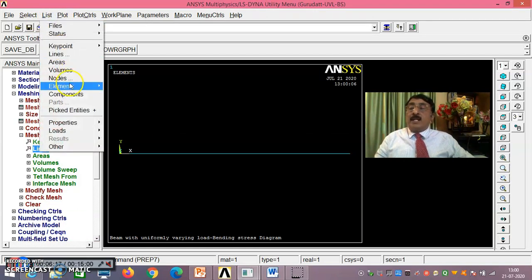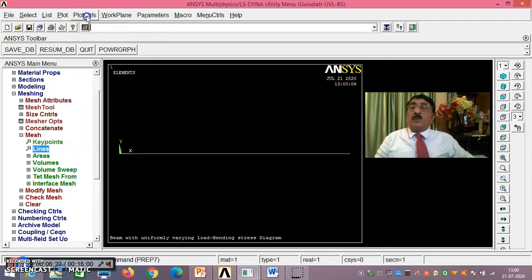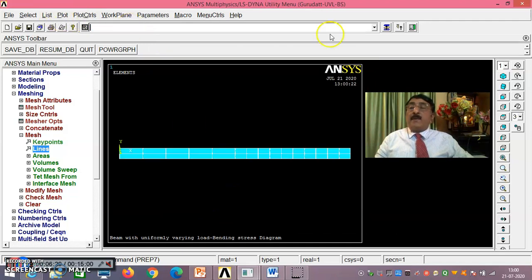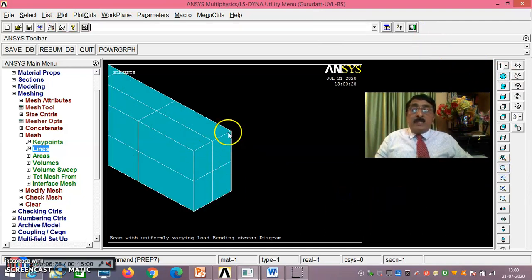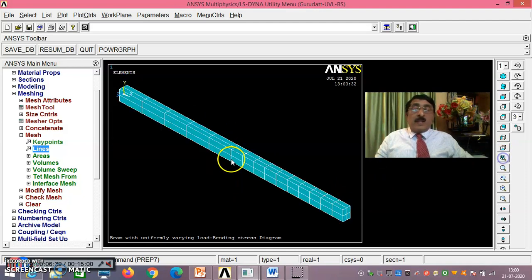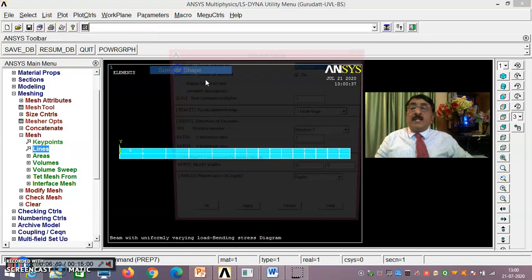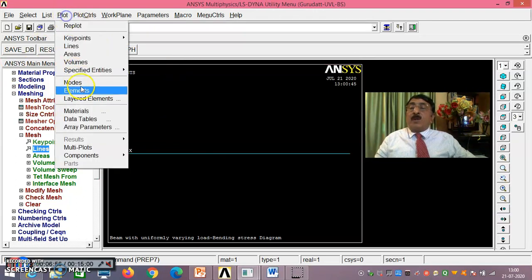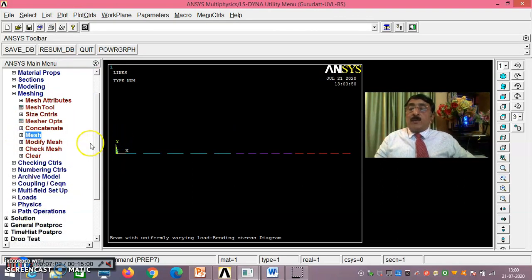Now if you go here, List, Elements, Node Attributes, it is only 15 elements. It's correct. Now if you want to see whether the orientation is proper or not, go to Style, Size and Shape, Display Element on, and say okay. Then you see here your orientation is proper. You can clearly see this is 0.2, this is 0.3. The loading should be on the top surface, then it will be proper. That is why I have made this. Then in Plot Controls, Style, Size and Shape, you turn it off since you know it's all properly done. Now do Plot Lines for better understanding. Now the pre-processing stage is over, and next comes loading.